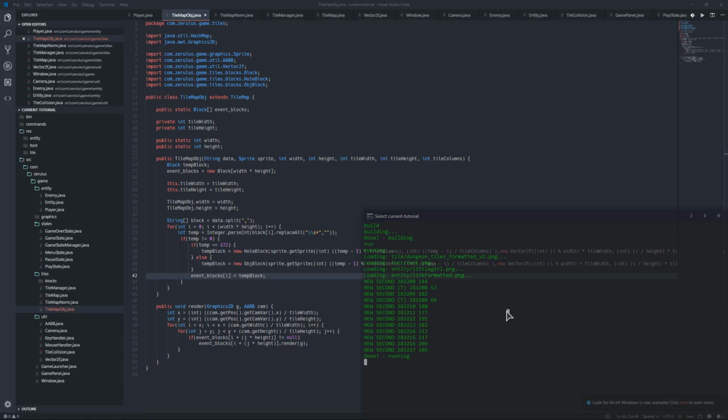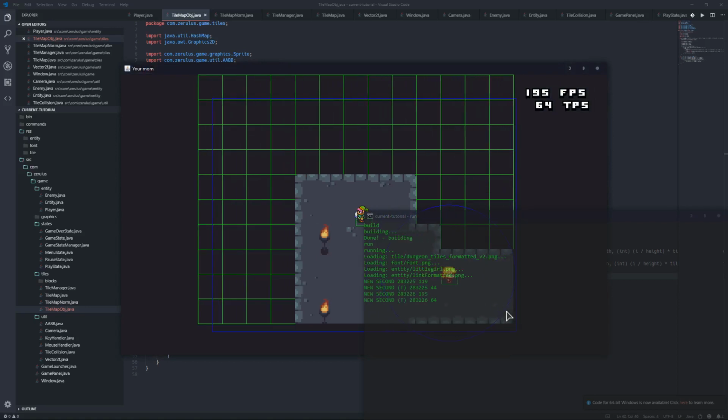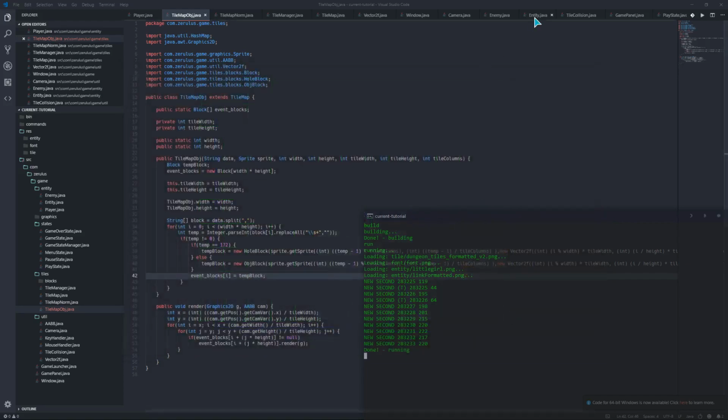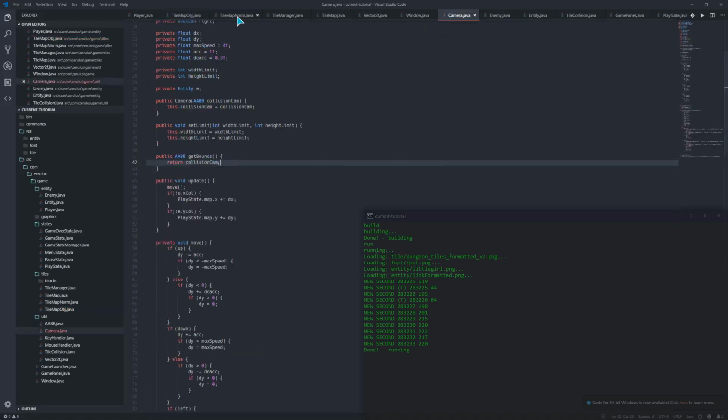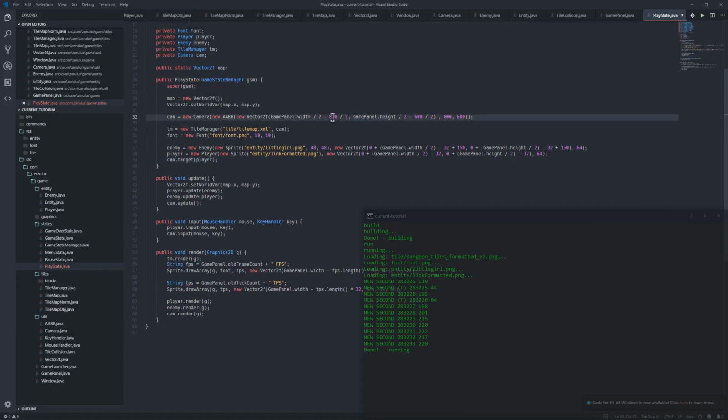And actually, we didn't do a test. If you see in the frames per second, instead of being at 150, it's now like 200, 220, 122. So we definitely increased the frame rate a bit. We're going to decrease it because we're going to make the camera a little bit bigger.